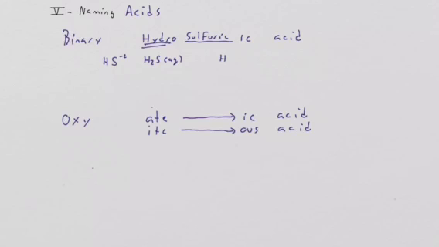So if you have HF, the F is -1. That's why we only have one H with it. This is going to be called hydrofluoric acid. Now, why and when you take out the middle syllable is beyond me. Maybe it sounds better. So you don't call this hydrosulfic acid. You keep the UR, it just sounds better. That's the only reason I can think of. Somebody decided something way back in the day and it just stuck. So if you have HI, this would be hydroiodic acid.